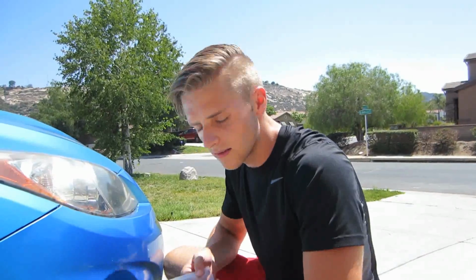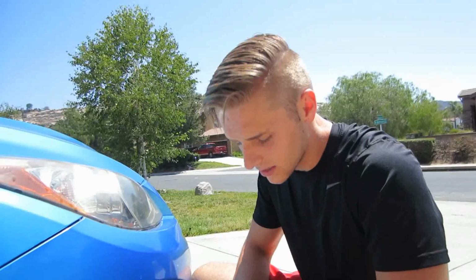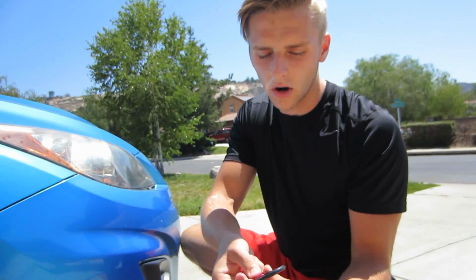So we're gonna get into the install of how to do this. I'll show you guys how to do this. This whole thing costs less than $10, so it's really cool. I think it's a really good, cool little additive you can put to your car that won't necessarily break the bank. All right, so this is how it's gonna look on your car.